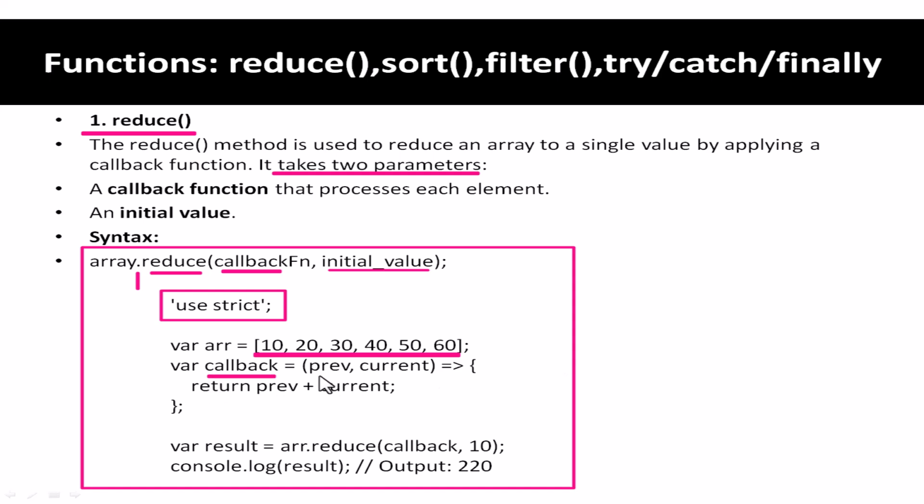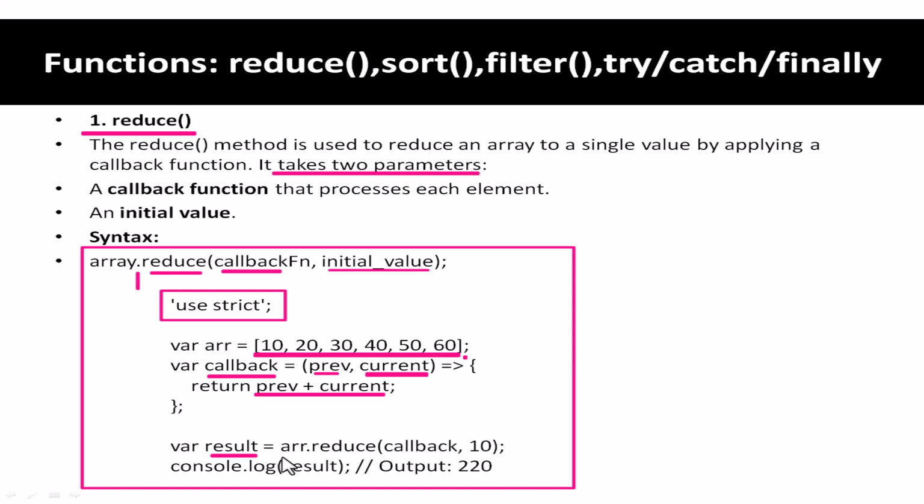It contains two particular arguments: previous and current. Previous means the callback function value, and current is the initial value. Here we are going to apply it on the array. We are going to add the previous value to the current value. Whatever the previous value is, the total of the values will be added, and it is going to return the result.